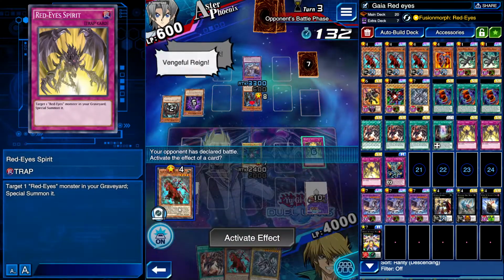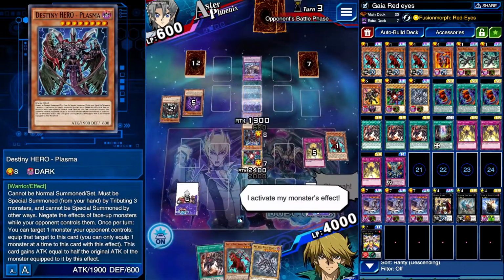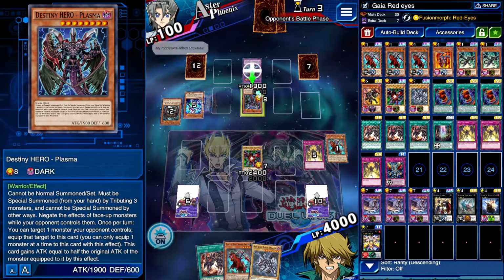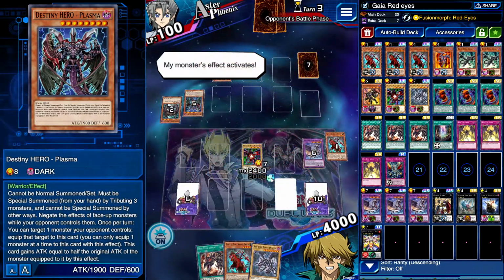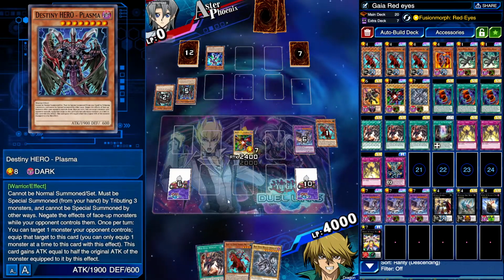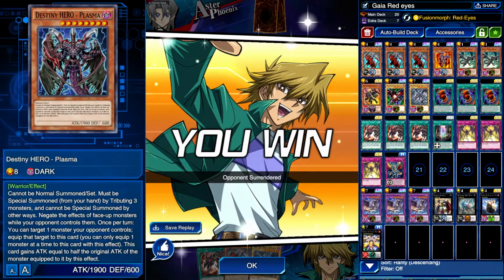And then we get the easy dub. And then boom, 500 life points. Are you kidding me? Oh yeah, Visionary increase. The Plasma gets destroyed and we're good. Look at that, easy mode, and that's a good first duel to showcase that against Plasma.